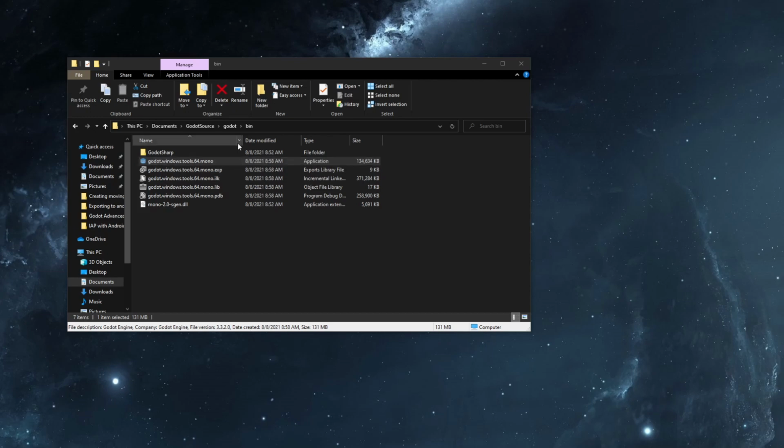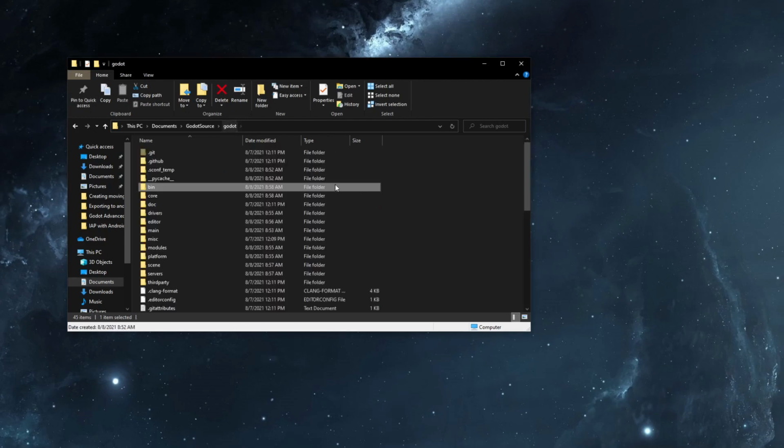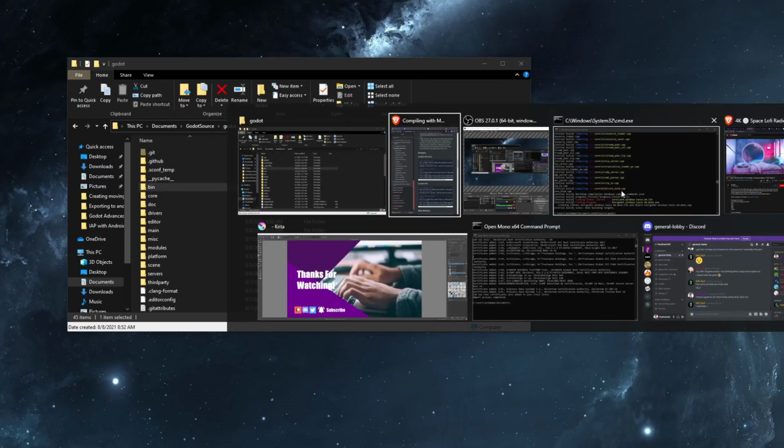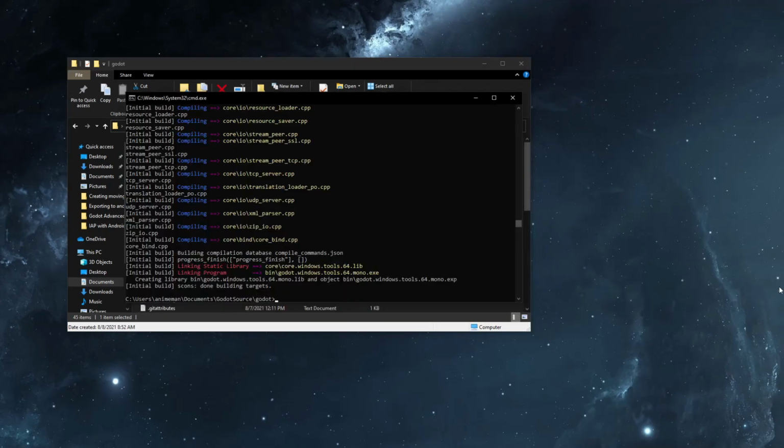Now, executing this isn't going to do much because we need to go ahead and generate our glue. So what we're going to do is we'll go back one here. Actually, I guess it doesn't really matter, right? But what we will do is type bin/ because we need to go into that directory and execute our Mono application. So godot.windows.tools.64.mono.